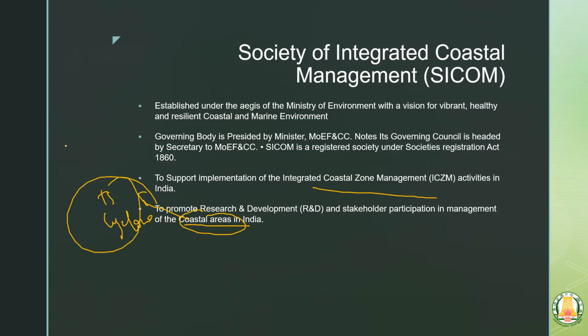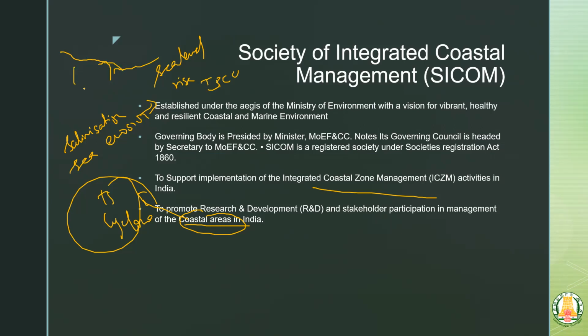And now there is a lot of problem of salinization, sea erosion or coastal erosion, because you know that sea level is rising as per the IPCC report. So when sea level is rising, say this is the land, this is the sea, the normal groundwater which is here will become saline. And also this particular coastal area will get eroded. So the sea will get into the groundwater, the groundwater will turn saline, and also the coastal area is getting eroded.